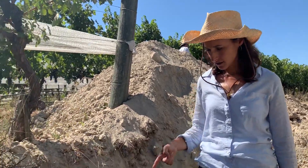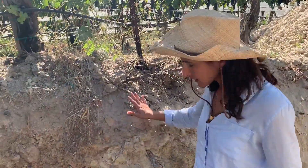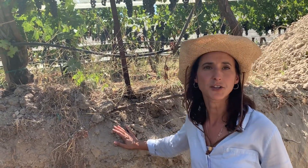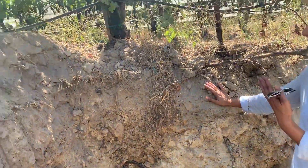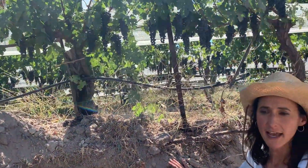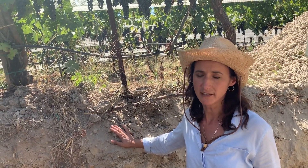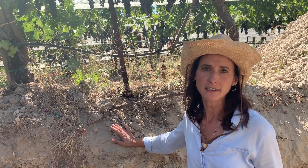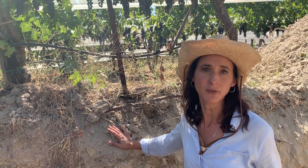Now, down in this pit, what are you doing differently from back then? Now we're digging the holes with no intention of doing a replant. We're digging the pits to gain a better understanding of our terroir, to learn more about how the vines are interacting with their soils. That's informing our farming, that's informing our winemaking, and we're gaining a deeper understanding of what we do — connecting the soil to actions that we were doing intuitively before.